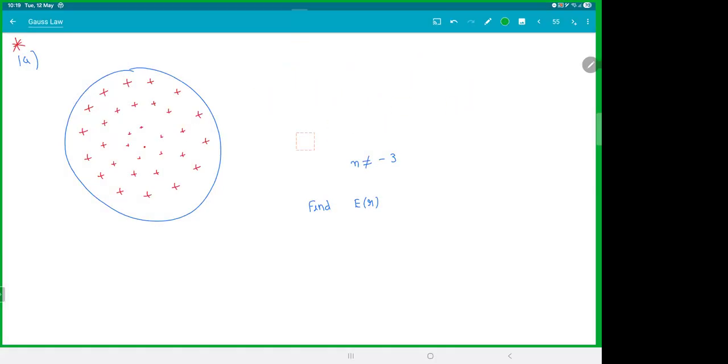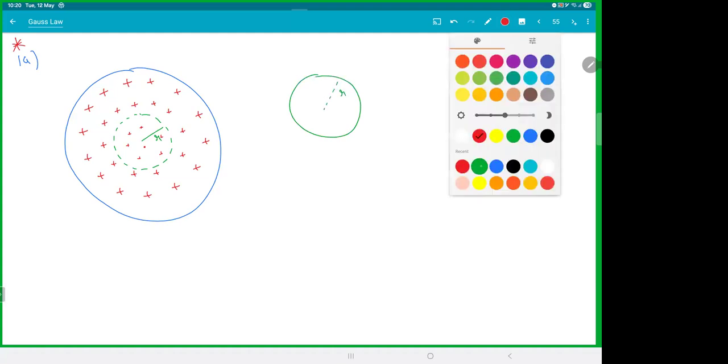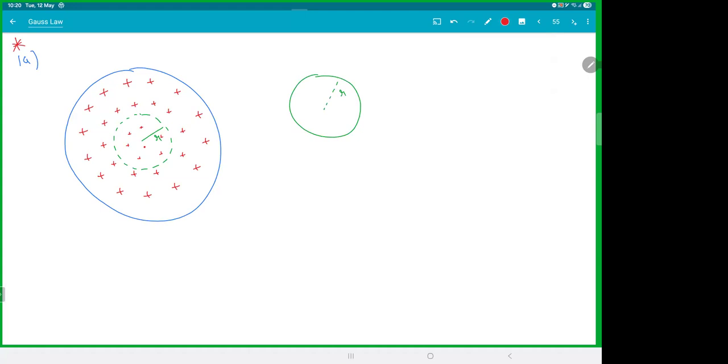So listen carefully here. It involves a bit of integration. So consider a Gaussian surface here at a distance r. Now the biggest problem we have, the first thing, is we have to find the charge inside this green sphere. So let's start from there even before starting the problem. So if I take this green sphere of radius r, even within this small green sphere, the charge is changing everywhere. So at a distance x from here, consider a thin shell.